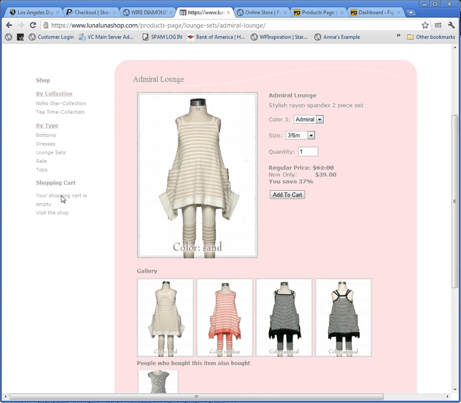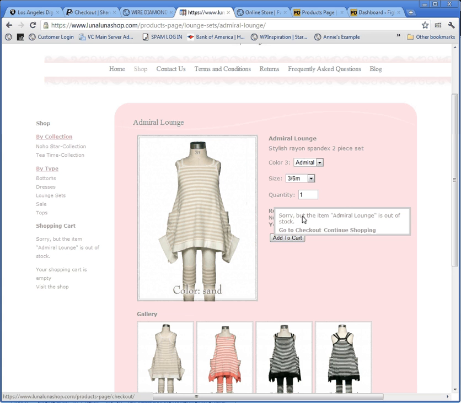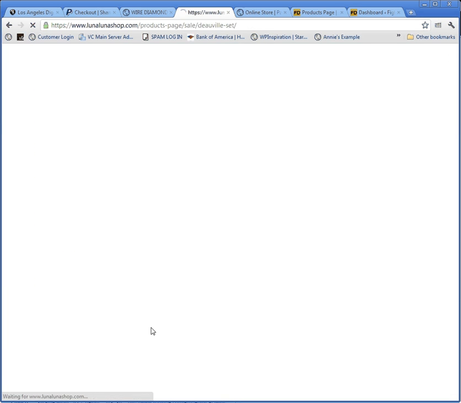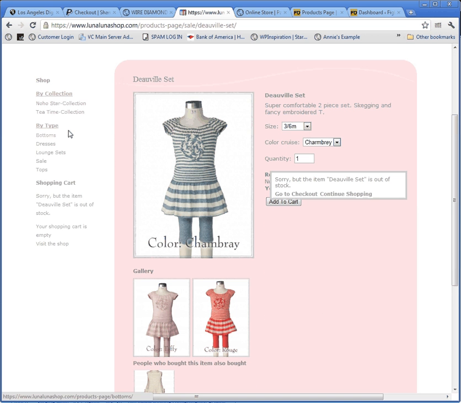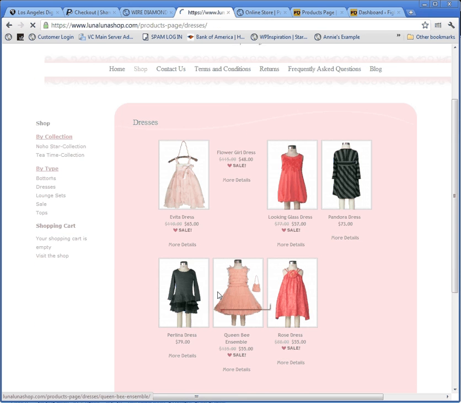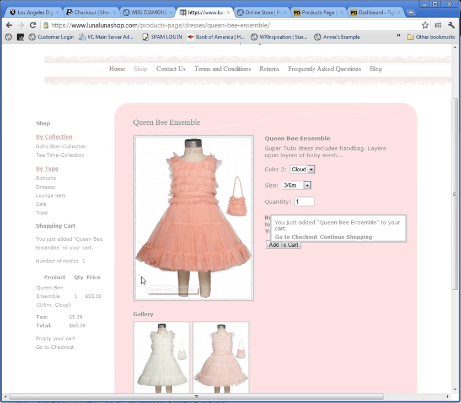And then again, this uses Ajax technology. In this case, we actually set up a slightly different way. We also have some inventory control, so that one wouldn't work. But let me see if I can find a different product here. Go ahead and add. So boom. Oh, sorry, a lot of these are actually not on sale right now. So let's go here. Okay, there we go. We had one that wasn't sold out.